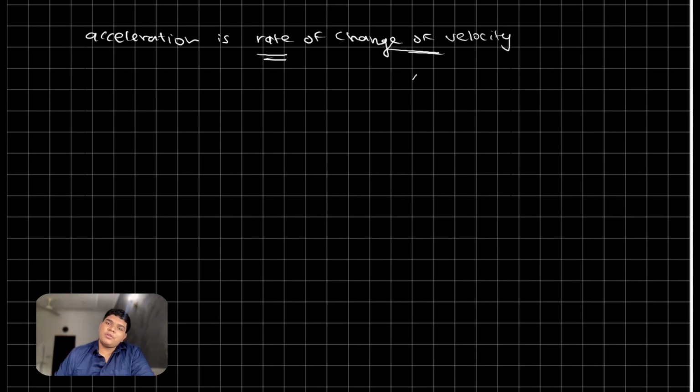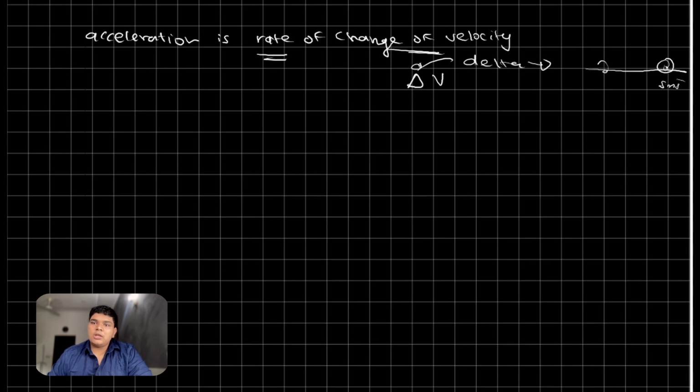So let's say a change in velocity. A change in velocity can be represented by delta v. Delta is a mathematical symbol that we use to state a change between two points. So let's say you have a particular speed, you're traveling 10 meters, and over here you have a speed of, let's say, 5 ms^-1, and over here you have a speed of 2 ms^-1. Your change in velocity would be 5 minus 2, right? That would be your change in velocity, delta v. So that is a change in velocity.